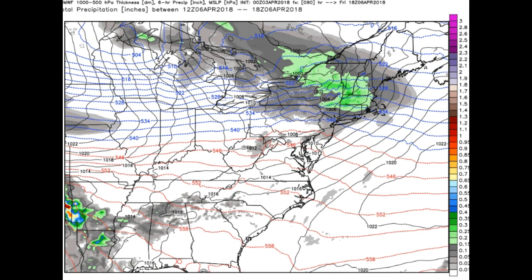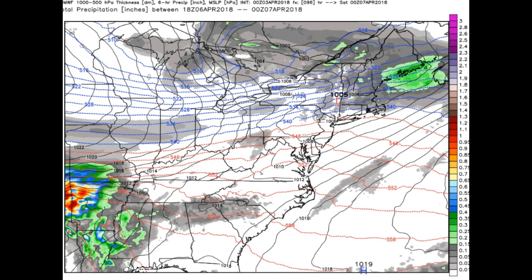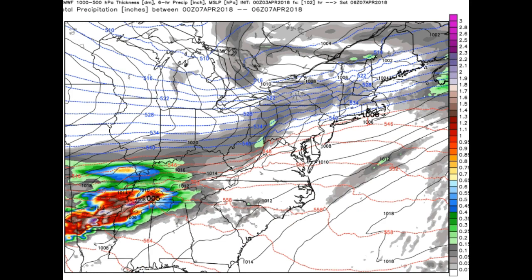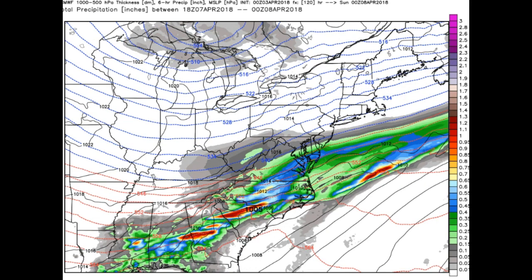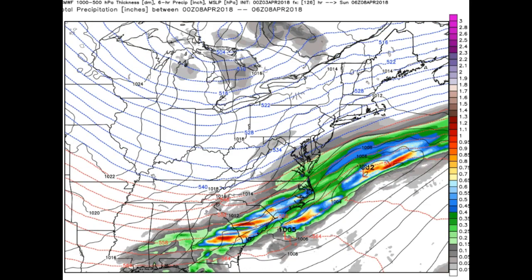Thursday looks like the winds behave. We get a dry, pleasant weather day. And then we have this second impulse. It's a weaker impulse. It's going to be colder with a little bit more snow. And it looks like the wind situation is probably a couple notches lower, but still something we'll have to deal with.